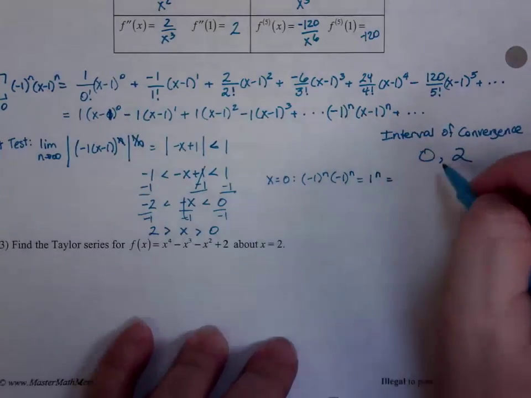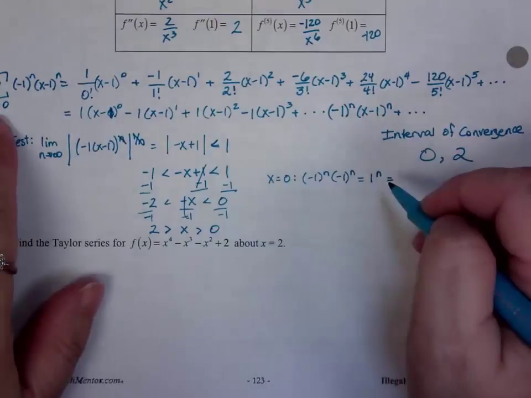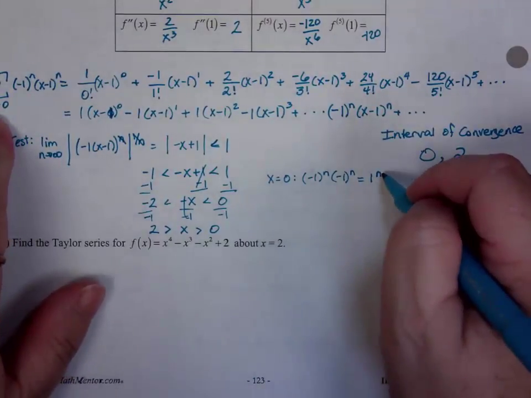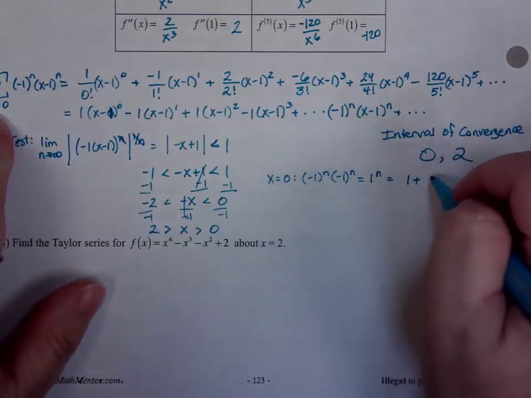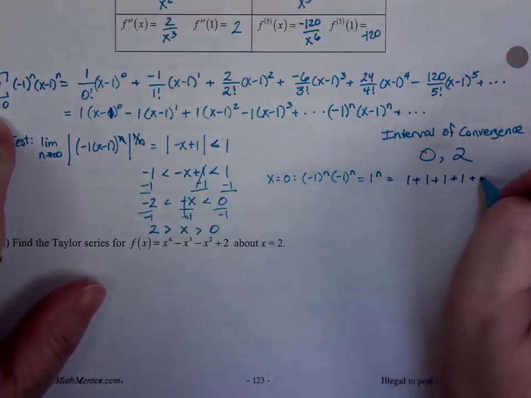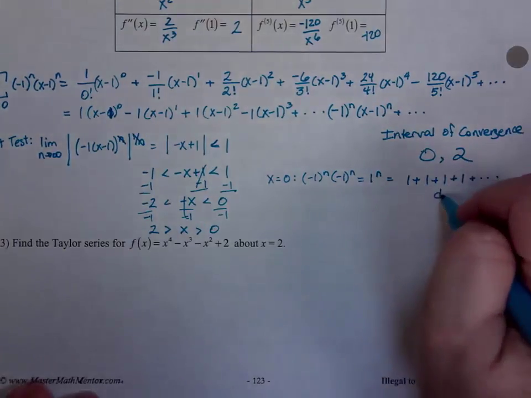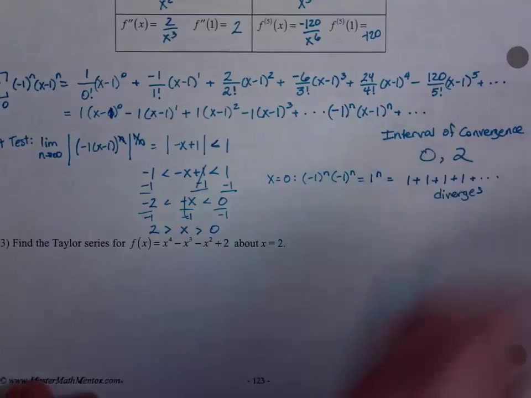So write out the series to know whether it converges or diverges. We started at 0. So if you plug in 0, what do you get? 1. If you plug in 1, 1, plug in 2, 1, plug in 3, 1. Converge or diverge? The sequence is going to always stay 1, but if you add them all up, is it ever going to get close to a number? No, it's just going to keep blowing up big. So this diverges.